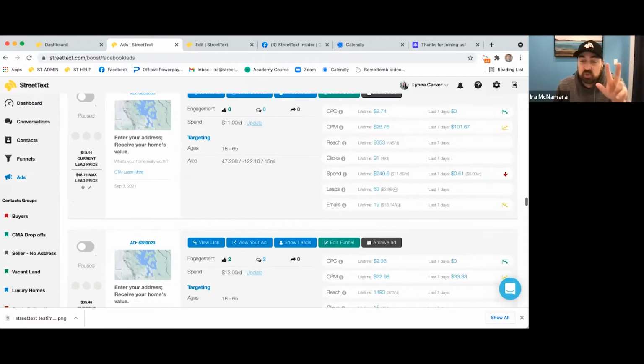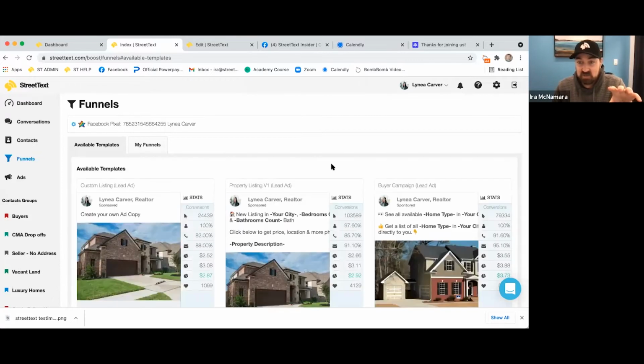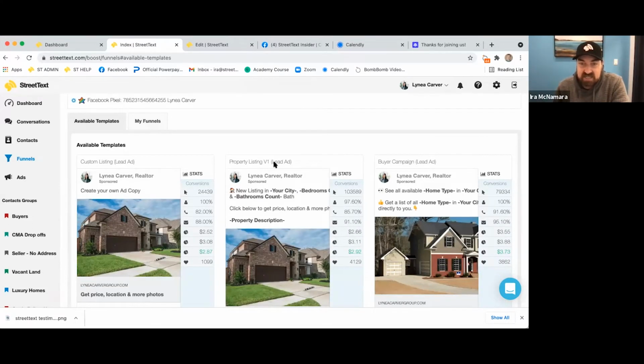Okay, so let me do two things to help explain the way the automations are set up. Tony's question is awesome: I don't understand when the buyer drip goes out and when the seller drip goes out. So if you go over to the funnel section of your page, and this is something I was just talking to Isaac from our dev team about, they're working their butts off on some pretty awesome updates coming to this section of the account. So the things I'm telling you now, hopefully in a short time, aren't going to apply anymore. But for now, do you see how this one says lead ad in brackets?